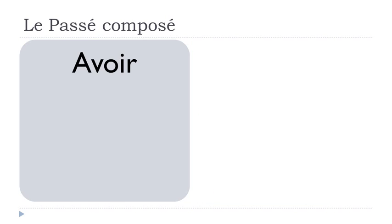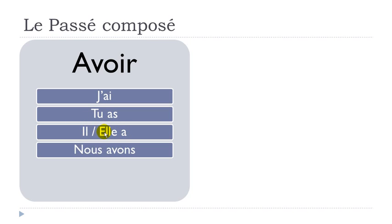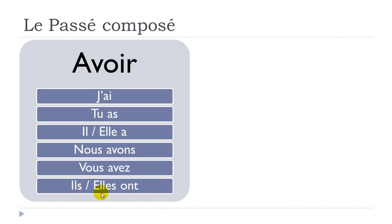So now, let's see again one more time, if that's okay with you, the conjugation at the present form of avoir and être, because those are the verbs you will have to use. So avoir, remember, it goes like j'ai, tu as, il a, elle a, so remember, masculine, feminine. Nous avons, so you can put this little liaison, link between the two. Vous avez, same thing here. And then ils ont, the liaison as well. Elles ont. So it's avoir at the present form, the form you will have to use for the first part of the passé composé.